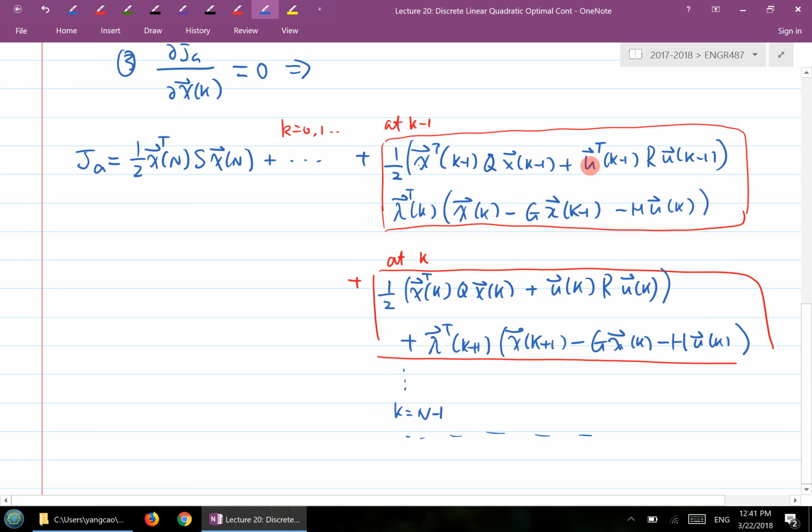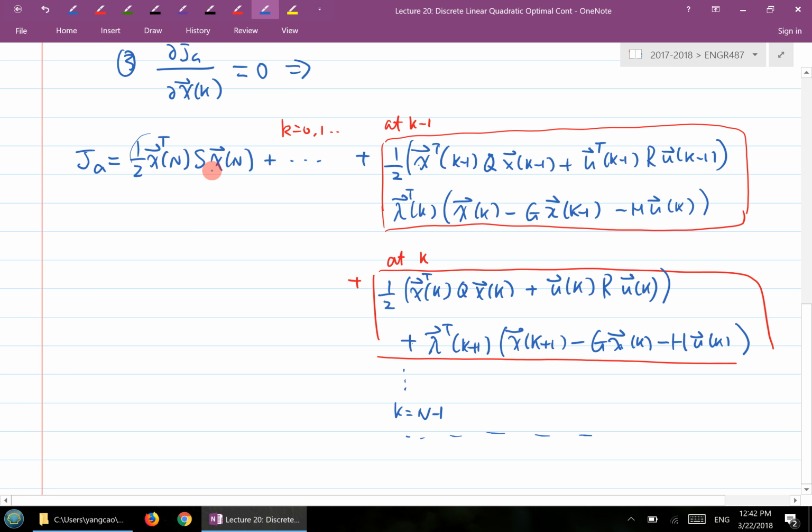This whole function with respect to what? With respect to x of k, right? So the k could be any number. It could be 1, or 2, or 3. But the general number is k. So the gist of partial derivative is, if you're taking the partial derivative with respect to x of k, then any other term you consider as if they are constant. So the partial derivative of this term with respect to x of k is 0.